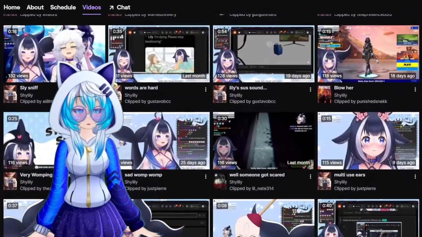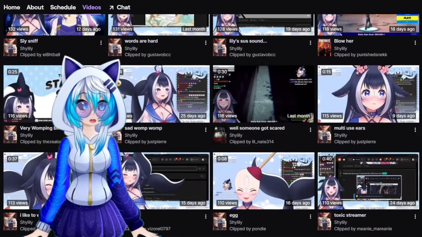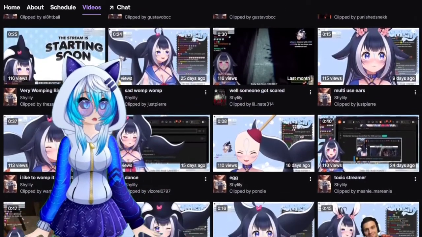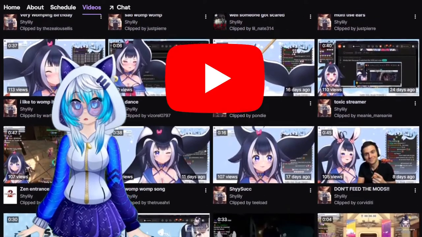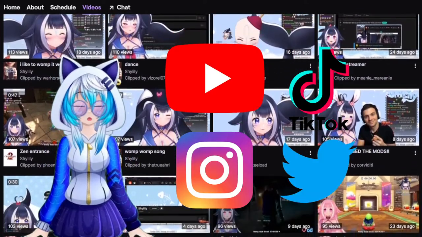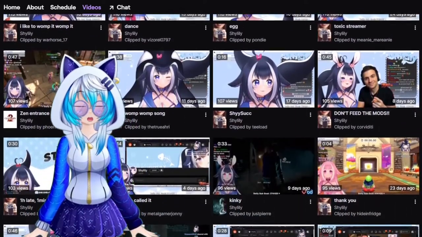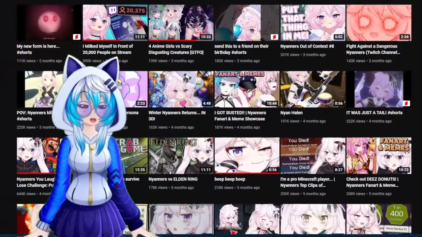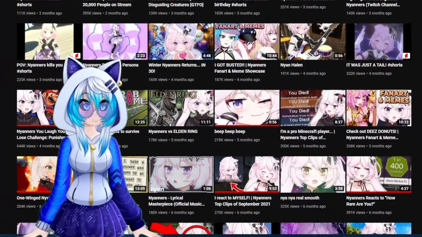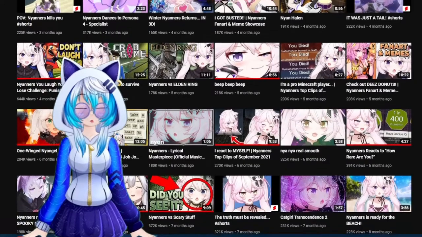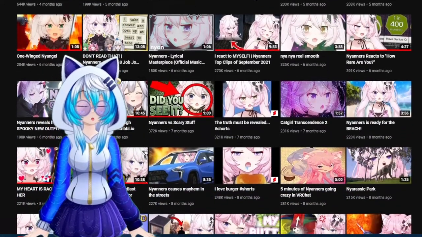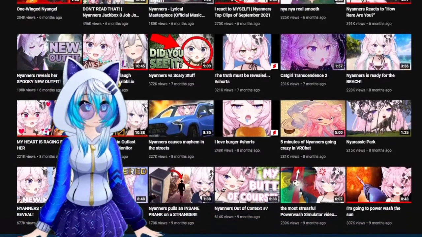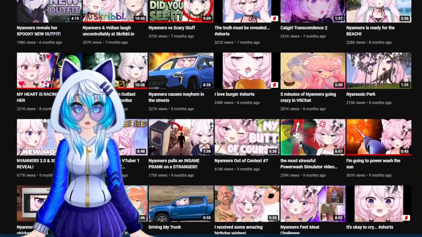Video editors or clippers, people who go into streams and clip videos or clip small snippets of stream for the content creator to use on platforms such as YouTube, TikTok, Instagram, or Twitter. These are key to growth as a content creator, and as a video editor especially, a lot of people offer regular work on a per video basis and can work for a lot of different content creators. They are one of the biggest perpetuators of growth across a bunch of different platforms for any content creator.